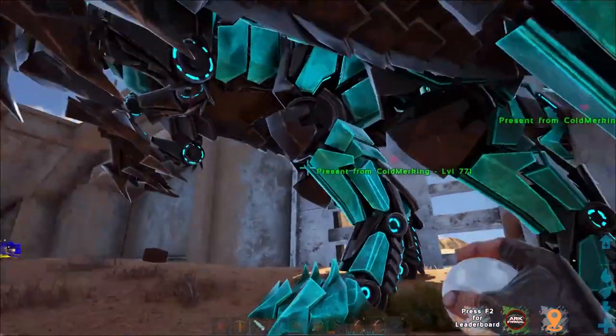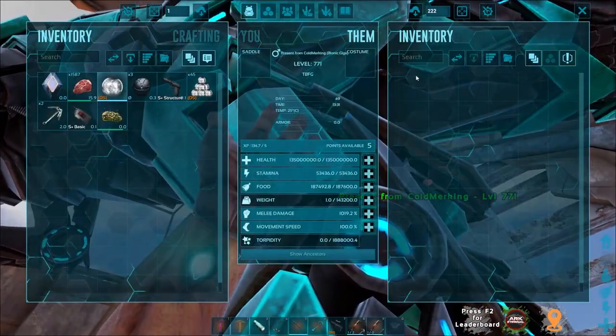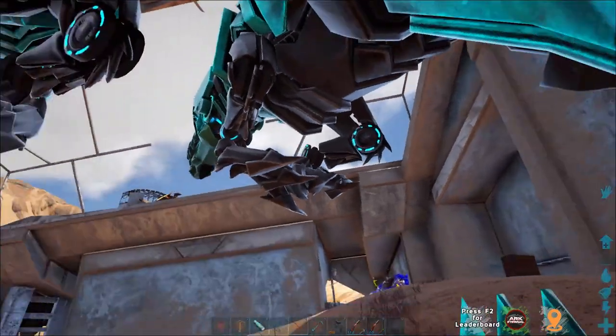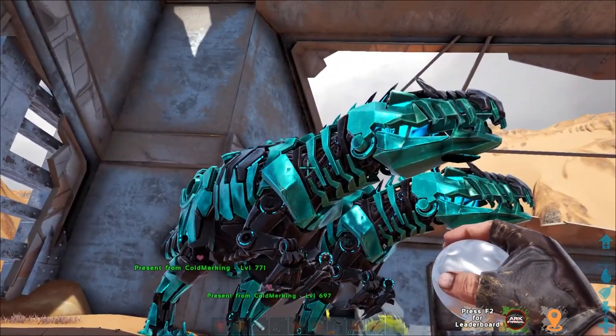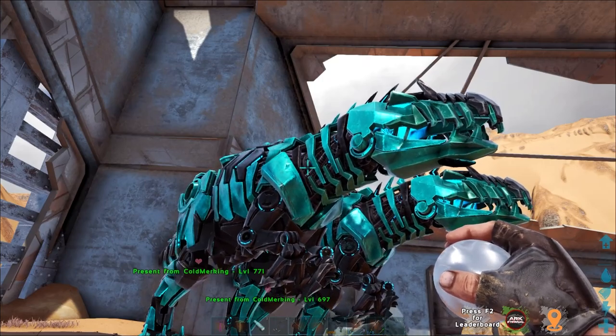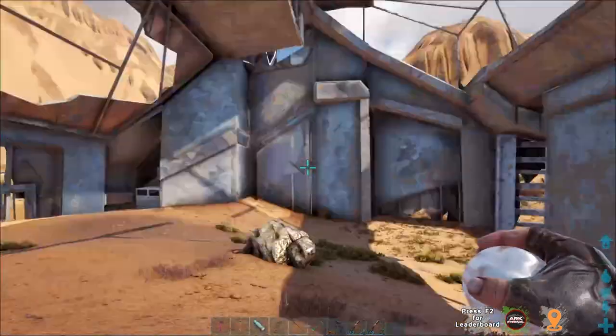Oh, you gotta have a saddle on there. I gotta make a saddle for him. So once you put the saddle on here, they make all of the artifacts, and they have a couple tech things that they make too. I think it's tech rifle and some tech ammo, something like that. But really, really cool. Thanks, Cold Murking, for hooking us up with those.